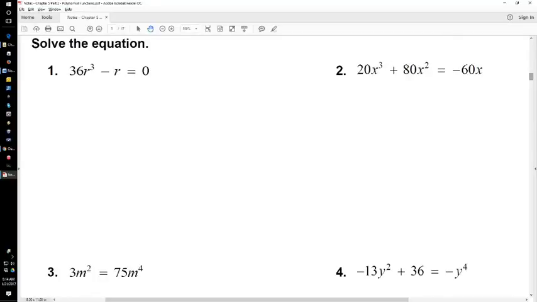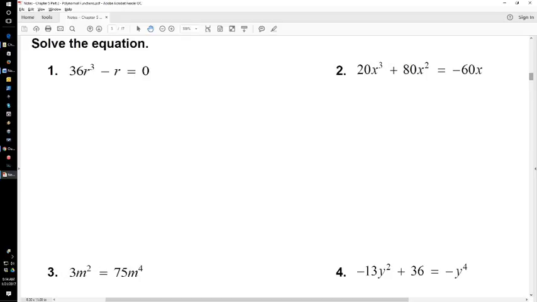All right, this is section 5.1 in your notes. The instruction here is just to solve the equations. All of these we're pretty much just going to solve by factoring, which we've already been talking about, so you should be relatively decent at it by now. But I'm going to burn through these real quick and just show you what we're doing.